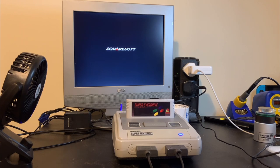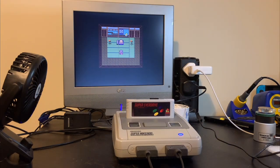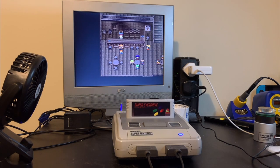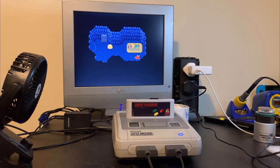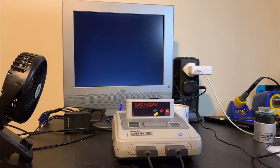So this is another Japanese-only release that I very much enjoyed. It's a sort of very unique JRPG. I'm normally not a big fan of JRPGs, but this is just such a unique concept and it's done so well that I really did enjoy this. And I think I can skip to the title. Yes, we can. It's called Live a Live or Live Alive or Live a... I don't know how it's pronounced.